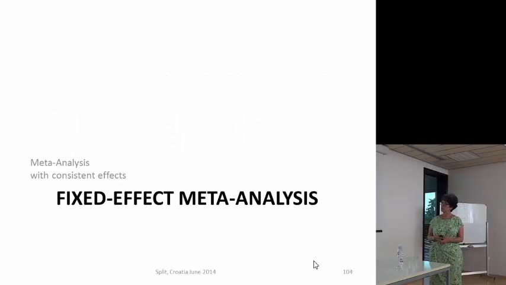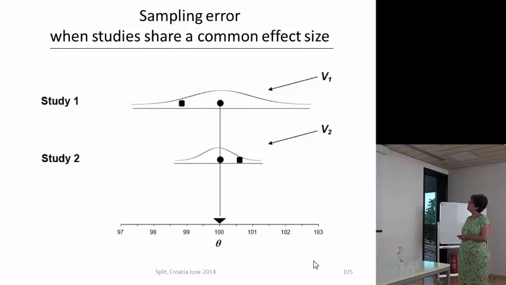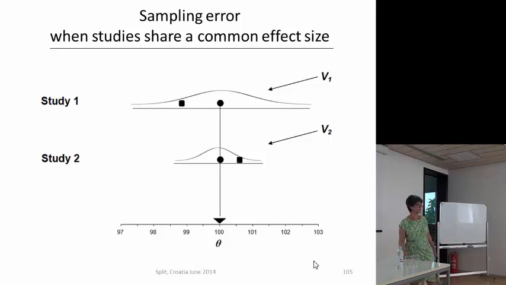Okay. So now I want to talk about how we actually do the meta-analytic computations, how we actually get to our meta-analytic results. Okay. So basically, even when studies have the exact same true effect size, so let's say you were God and you were looking down the mountain, and you knew that these two studies had exactly the same effect size, because we're sampling, we're not looking at entire populations, we're always grabbing samples, there's going to be variation due to sampling error.